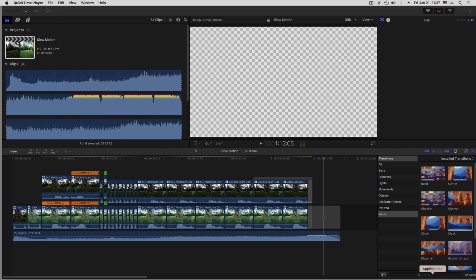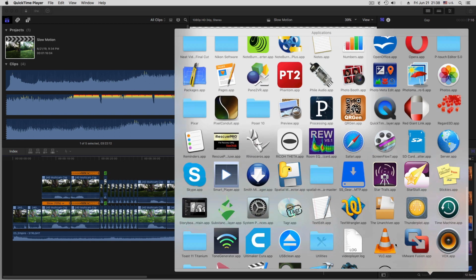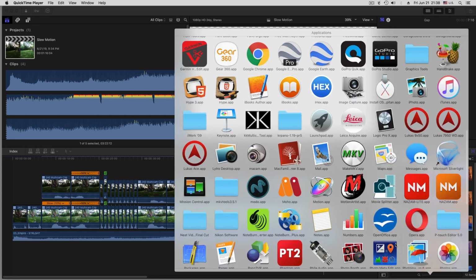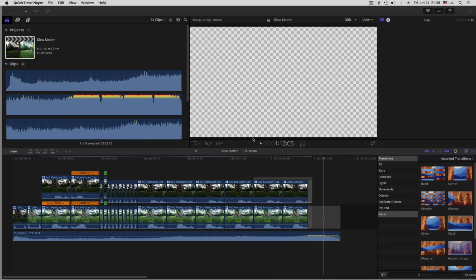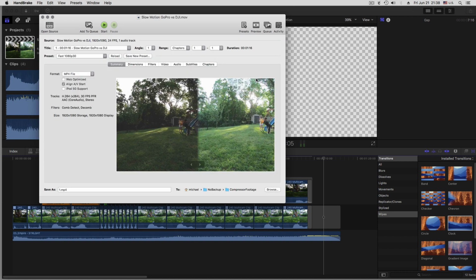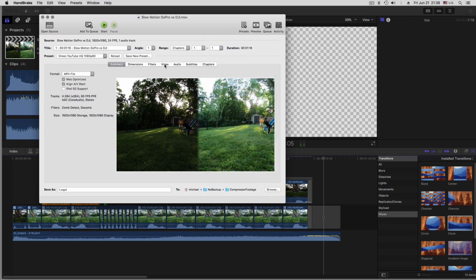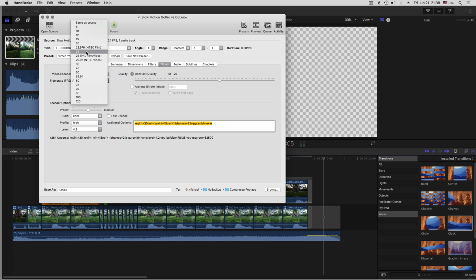Also possible. So what I'm going to do is I'm going to start Handbrake. Let me see where I have it. Handbrake, where are you? That is the tool with the pineapple. Here, Handbrake. It will automatically go to this folder. Here, slow motion. It has 1 GB. Open. And then I usually pick a preset here, 1080p YouTube, high quality. The only problem we have now is that our video speed is 60 and I want 100% 24 frame speed.